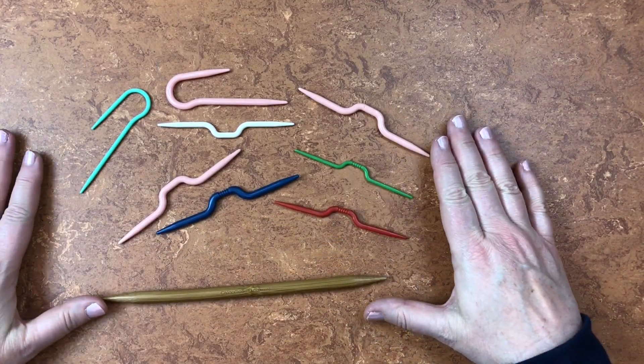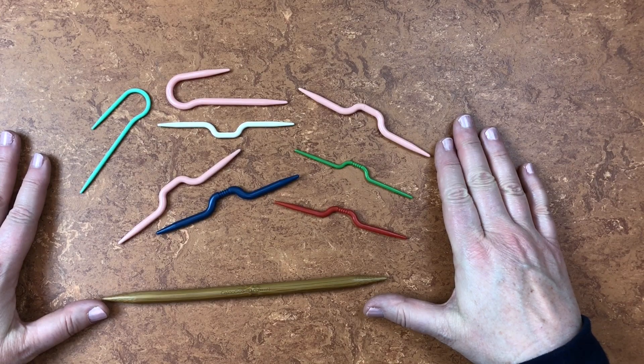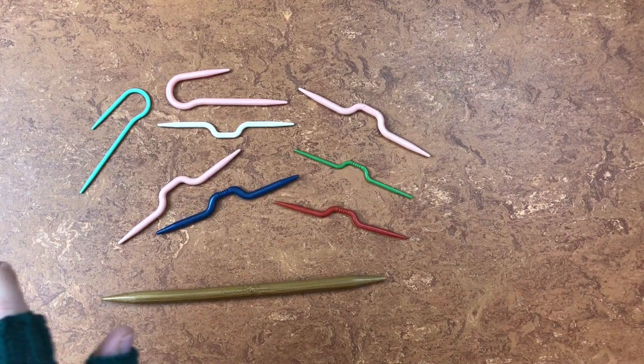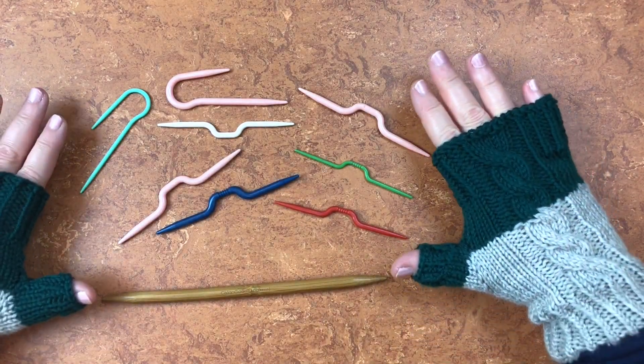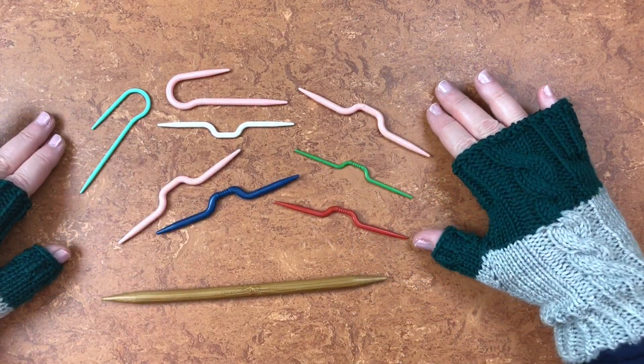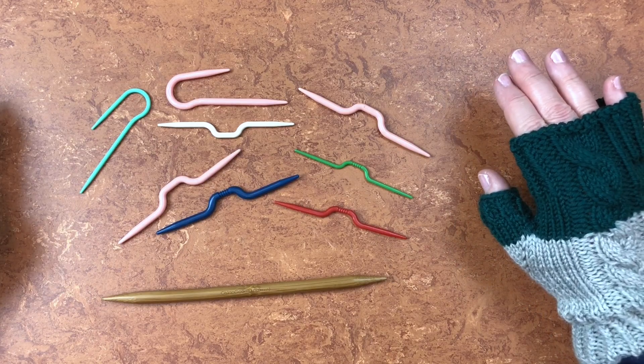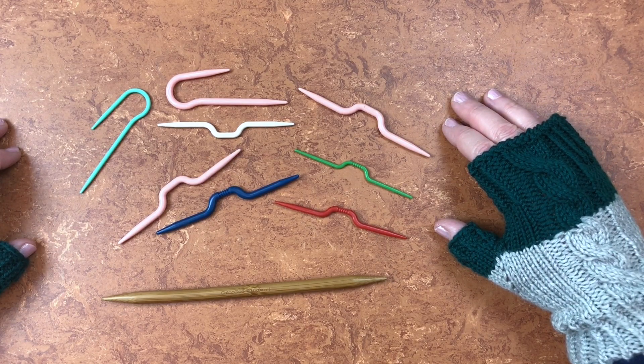People who are super advanced are able to do this kind of knitting without even using a cable needle. I always use a cable needle myself, but there are lots of people who don't use them at all. Knitting is a process where we learn as we go and find out what we like and don't like to do. So for today, just go over to your craft store, get a selection of cable needles, and then you'll have them and we will do a little practice with cables.